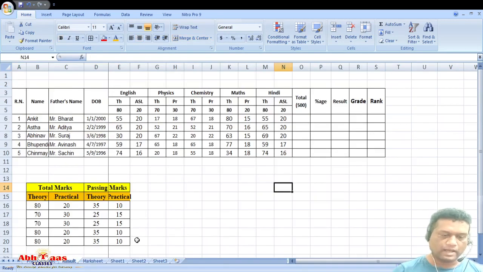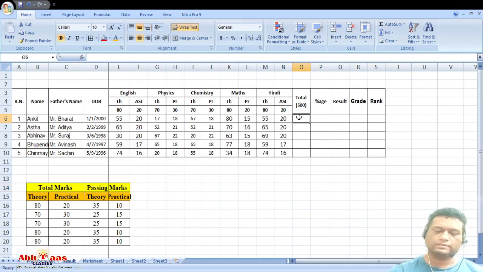Let's suppose I have this result compilation that we have already prepared. Actually it is not exactly a result compilation, but a marks compilation. Now we need to compile the result.